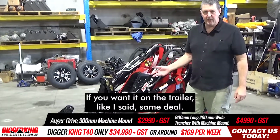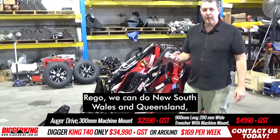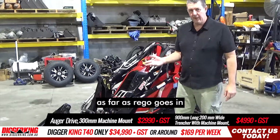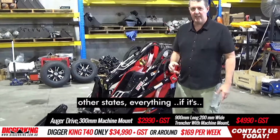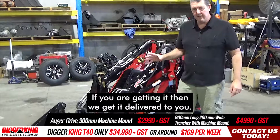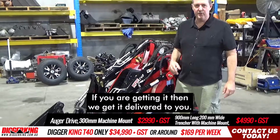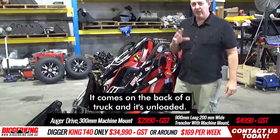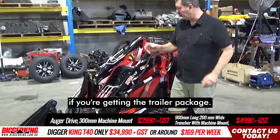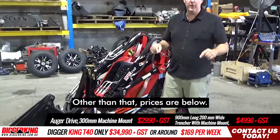If you want it on the trailer, like I said, same deal. Rego, we can do New South Wales and Queensland. As far as rego goes in other states, I'm talking on a trailer now. If you're getting it, basically we get it delivered to you. It comes on the back of a truck and it's unloaded. It's like door to door, but the trailer physically needs to be there if you're getting the trailer package. Other than that, prices are below.